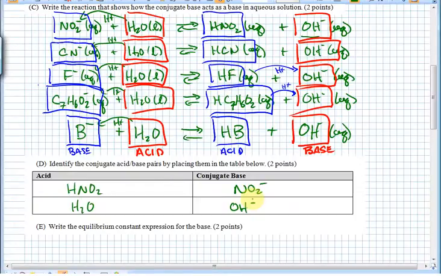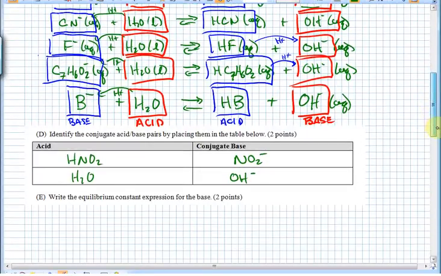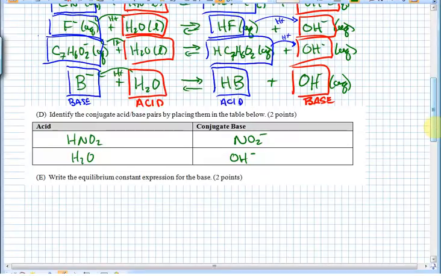Again, water has this amazing property of being amphoteric. Depending upon who water is up against, water can be both a proton donor, an acid, or a proton acceptor, a base. So just one of the many versatile properties of water. Probably its most important chemical property is its ability to act as either an acid or a base. Very weak in both cases, but significant.